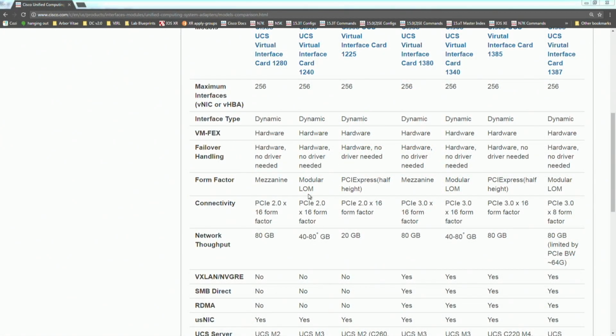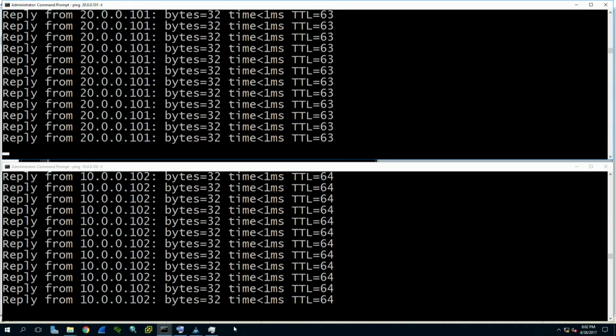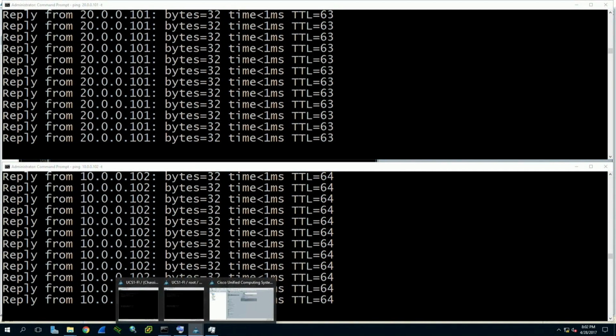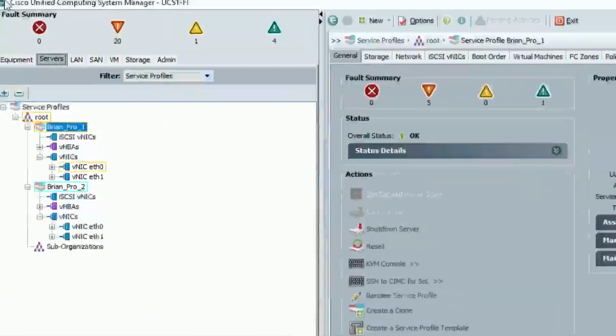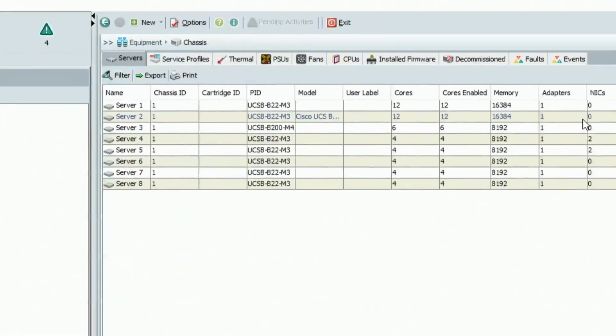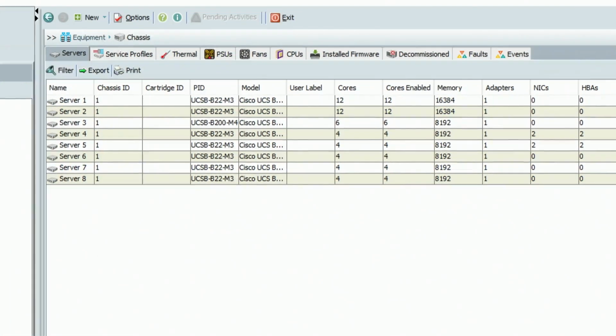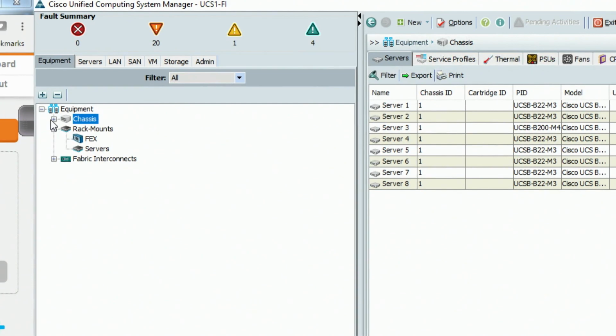Okay, the other way that we can see this is from the GUI. If we go to the hybrid display, from the GUI we're going to go to the main equipment tab. Then I want to say that this is under chassis. And let's click on, so there should be a tab up here that says hybrid display. Let's go under chassis, chassis number 1.